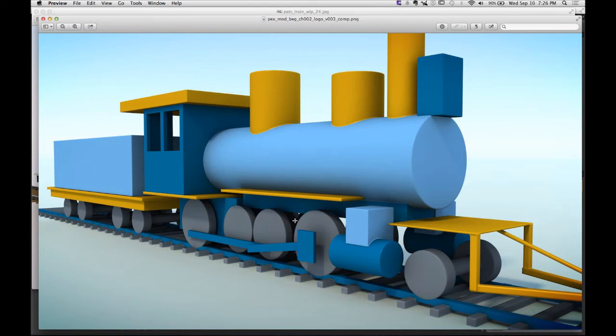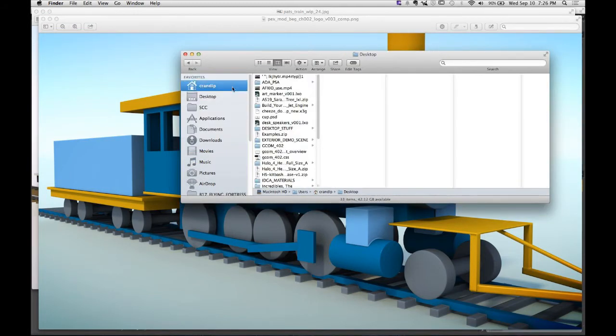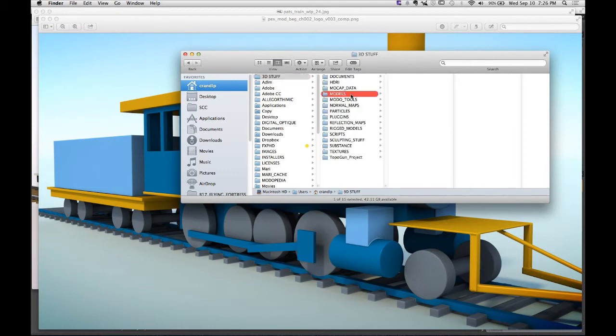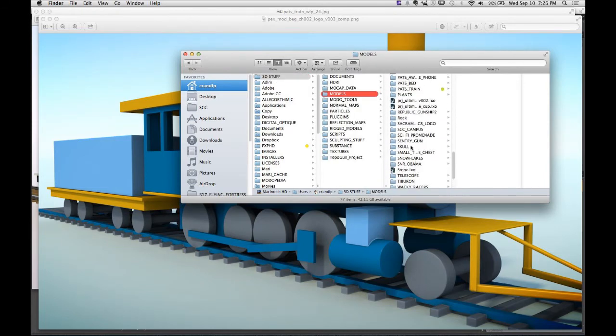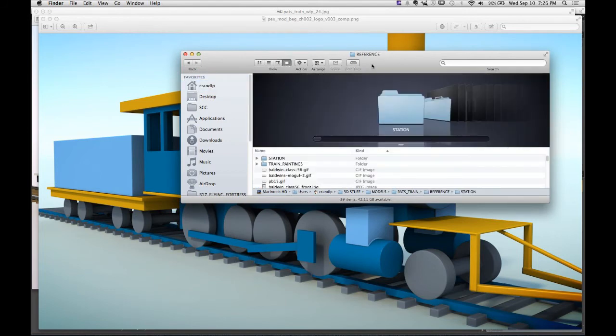Okay, now I'm going to give you the reference image for this model that you're going to use to build your shape on. But I practice what I preach. Let me kind of illustrate the ideas that I'm talking about here. So if I go over into my Finder and open up the project file that I used to make this very train, you can see pretty quickly that without these reference images, it would have taken me forever to get where I am.